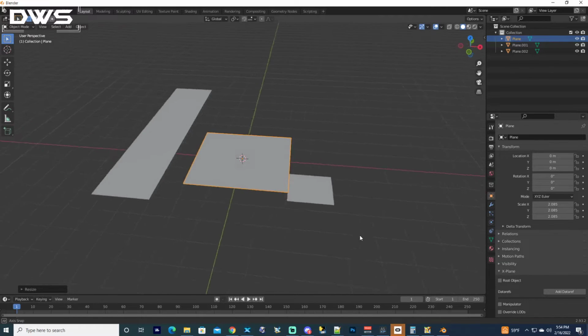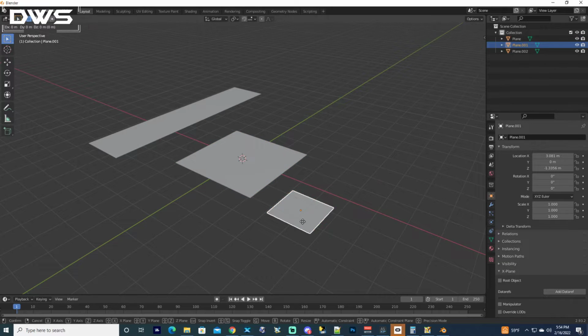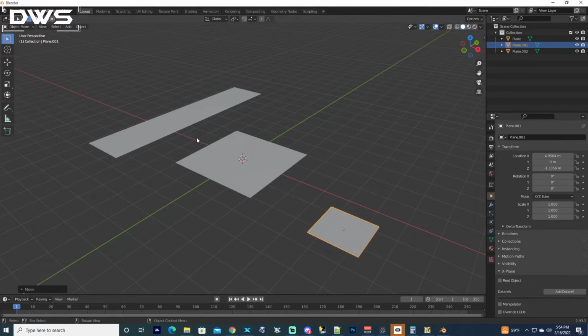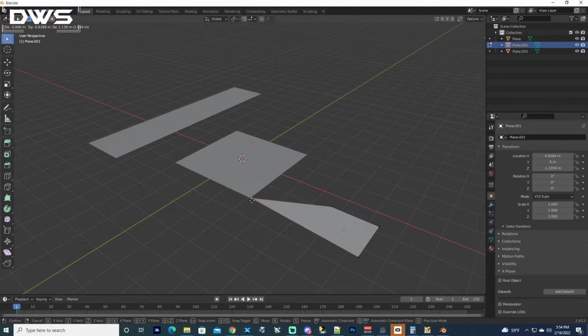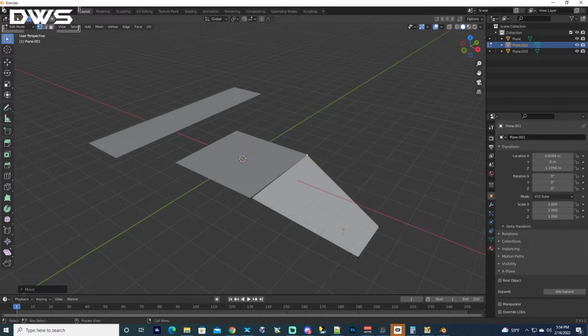What it essentially allows you to do is, I can grab this vertex and move that up to here, and move that up to there, and define a ramp that goes up, for instance.